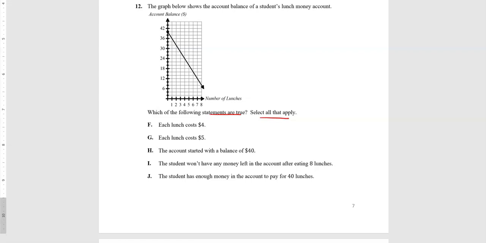I'm going to look at my slope. So I'm going to find another point on my line, like this one right here, and I'm going to go ahead and count my rise and run. You could also do your slope formula if you wanted to pick the points here. But for me, I think this is a little bit easier.